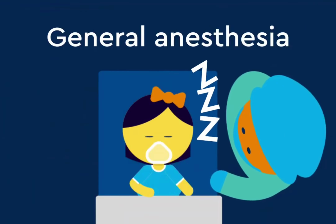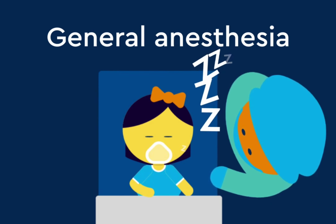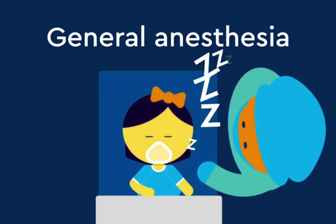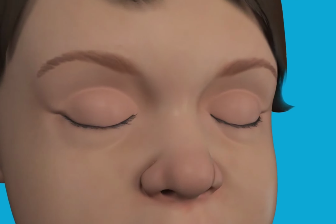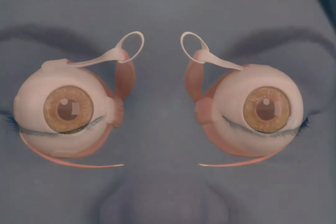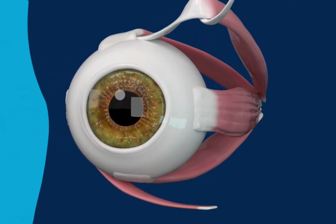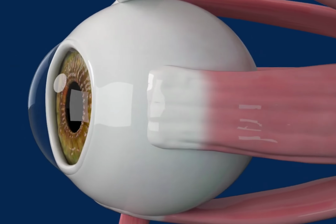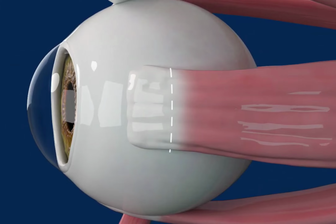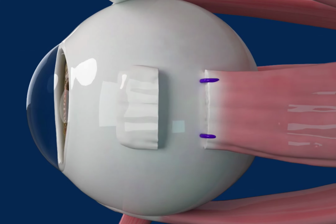Before surgery, your child will be put to sleep with general anesthesia, so they will not feel any pain during the procedure. To begin the surgery, the eye is gently held open and rotated inside the eye socket. To access the eye muscles, a small opening is made in a transparent layer of tissue called the conjunctiva. If the muscle is pulling too tightly on the eye, then the muscle attachment is moved and reattached to the eye in a different position.